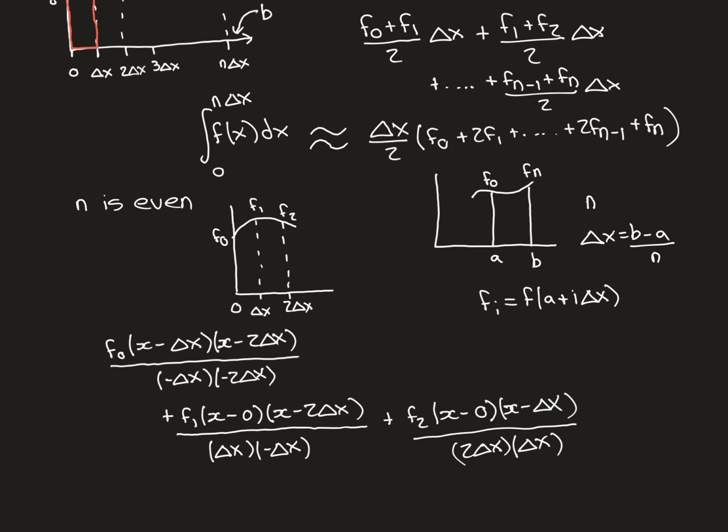So this and this together, they go through this point and this point. They don't go through this point. At the moment, they're going through 0 at 2 delta x. So then finally, we add on this term. The reason it has to have this bit and this bit in is so that it doesn't disturb the correct answers that we've got at these 2 points, and then it needs to be divided through here by this so that it gives the correct answer of f2 at 2 delta x. So that's the reason this formula works. Very clever. So that is the quadratic interpolation for our function over this region.